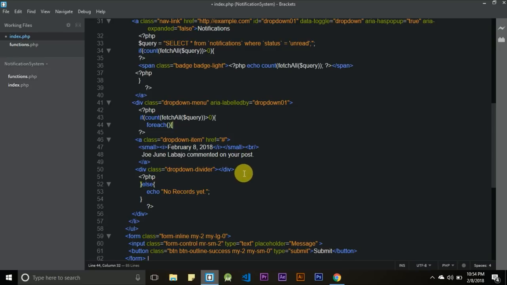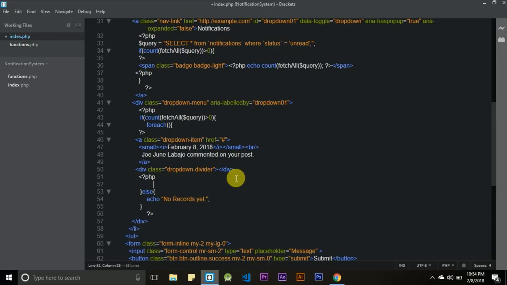Next is, I guess that's it. If you refresh this, you can see nothing, right? So if we go ahead and try to insert something, I'll name it Joe commented on your post, right? Status unread. So make this like this. Just go. That one's right, good.